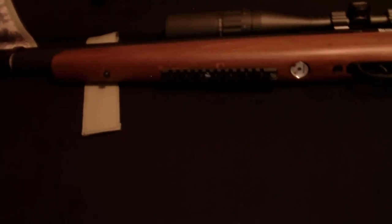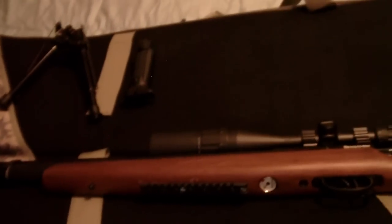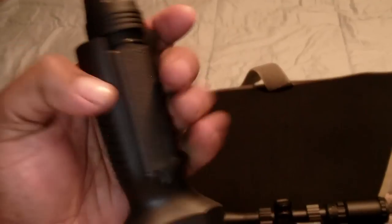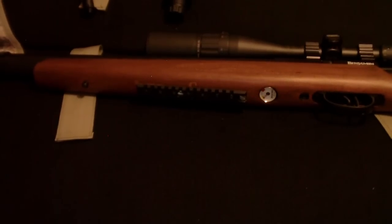You're going to have to get some picatinny rails — handguard rails or whatnot. You can order those at PyramydAir.com. You can also order that UTG grip there; they also have the five-stage ambidextrous grip, but I'm not going to mess with that one in case it's loose or wobbly. I like this one because it's just one solid stage — it doesn't turn or do any of that. It's straight on there, solid, secure, vertical mount.